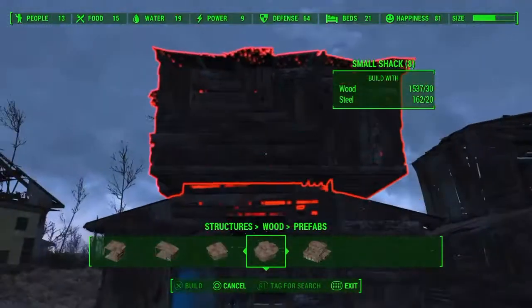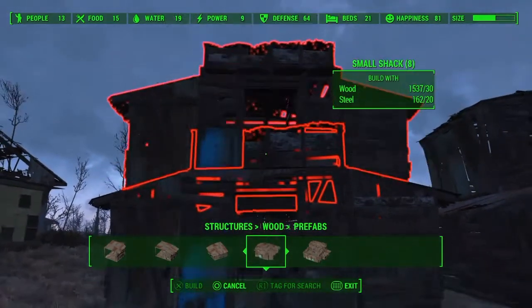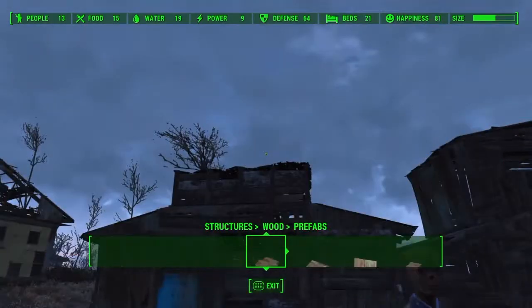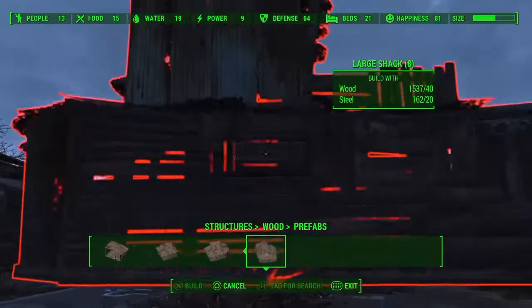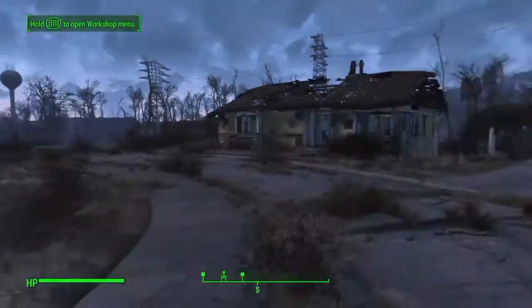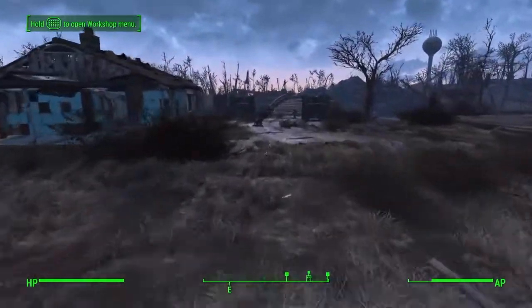But another cool concept I like is, all right, I'll show you here. See these buildings here? They're already prefabricated. If you don't feel like building your own town and you just feel like building already pre-made shacks, I have a small one here, and then the big one is right here. It's pretty awesome.